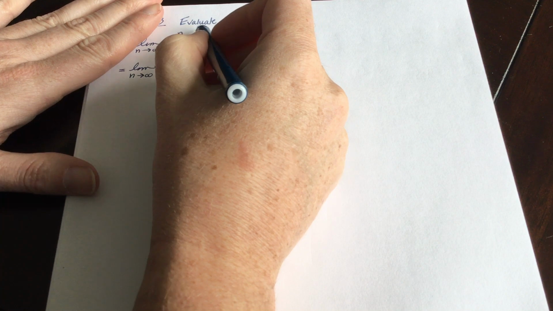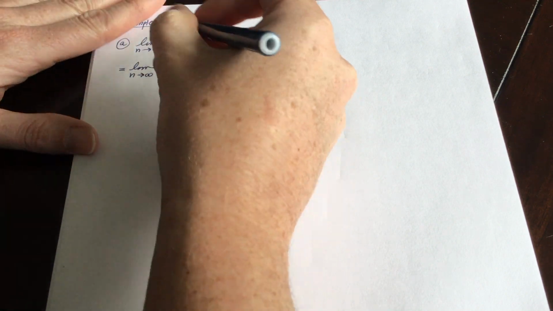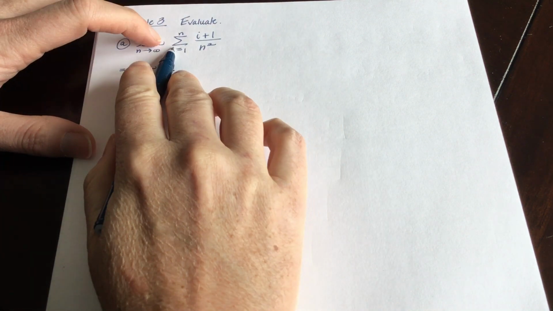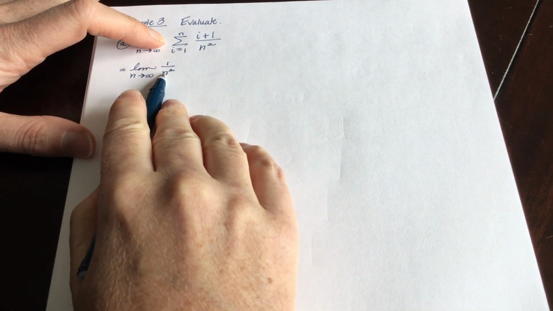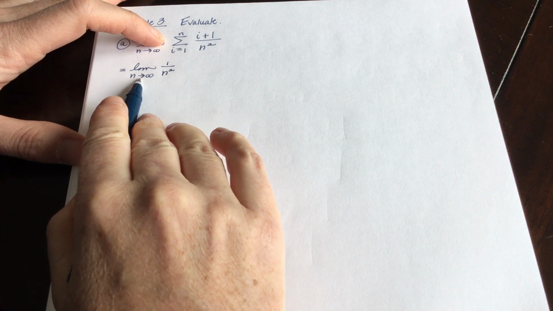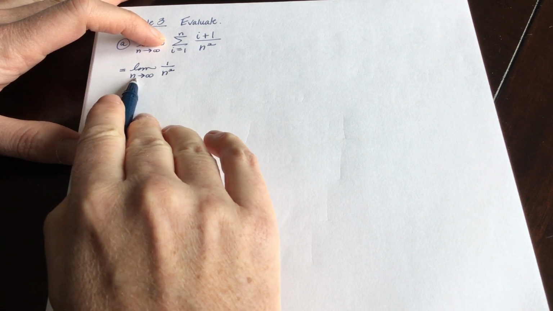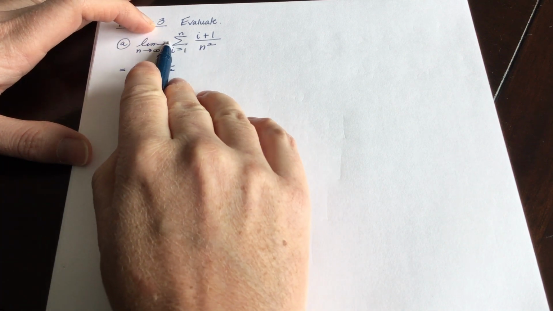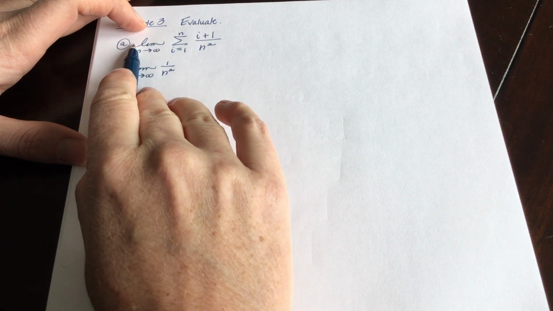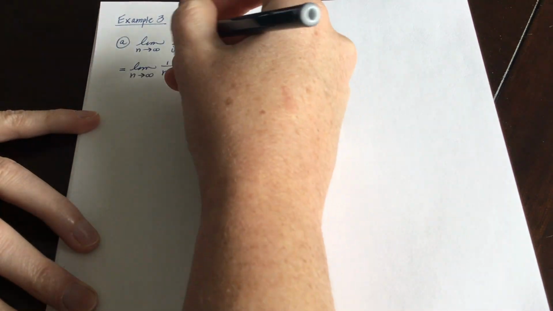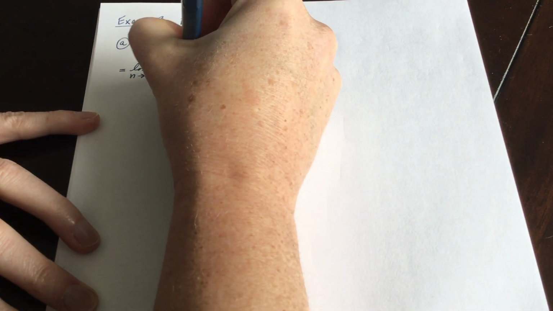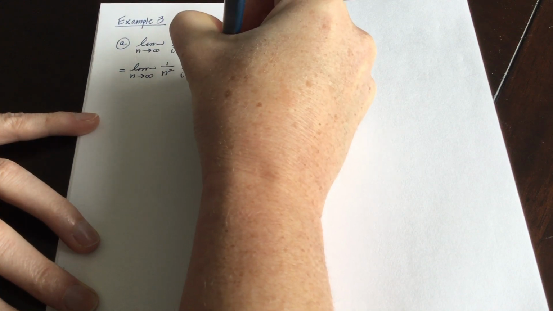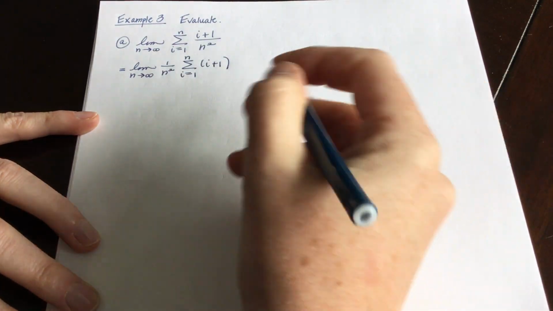In order to get this closer to a rule in terms of n, you're going to do exactly what we already did. You're going to factor out the constant multiple. Now, as far as sigma is concerned, i is the variable, so 1 over n squared is a constant. But as far as the limit's concerned, n is the variable, because n is changing and approaching infinity. So you can factor 1 over n squared out right in front of sigma, but do not factor it in front of the limit. That would not make any sense. So this is how you'd carry all this notation around.